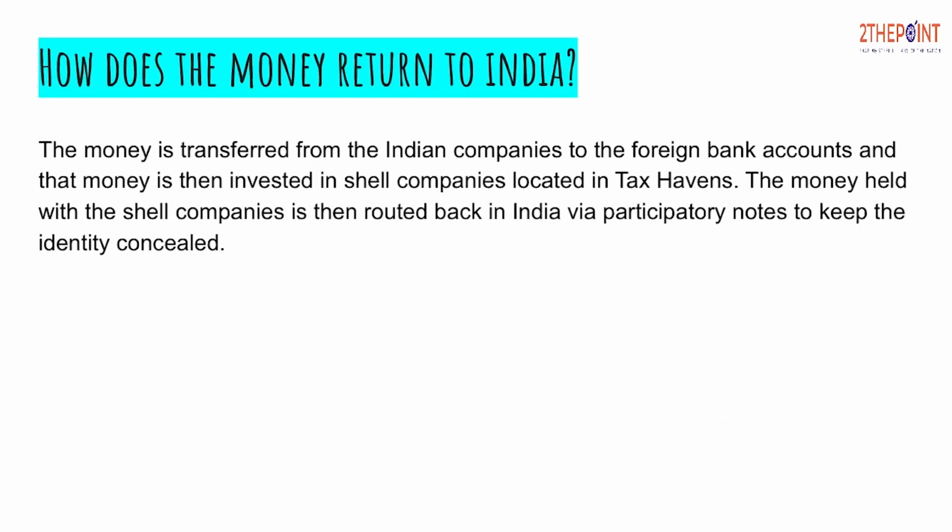Moving on, the next slide talks about how the money returns to India. I have clearly explained how the money returns to India. It is by way of foreign investment, and to be more precise, foreign investment via participatory notes. Now why participatory notes? If foreign investors directly invest in the Indian market, they have to disclose their identity and fulfill certain regulatory norms, that is, there are certain disclosures that have to be made. Under participatory notes, there are very few or almost no disclosures required to be made to the government. Hence these foreign investors or these shell companies prefer the route of participatory notes to invest into the Indian stock market. So this is how the money returns to India.